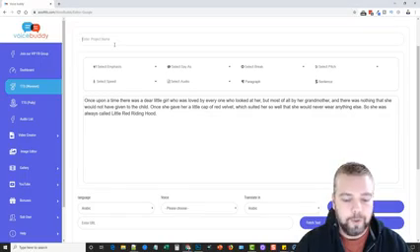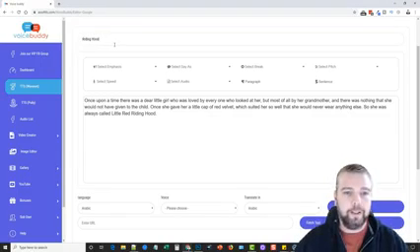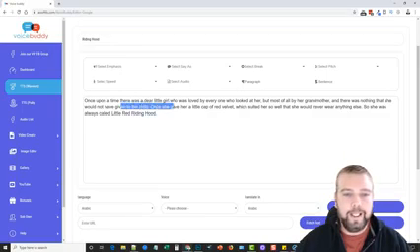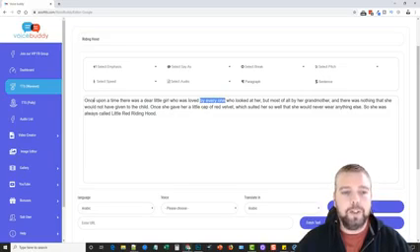So with this one, we're just going to do Riding Hood. Now we got the text entered in here. Now if I want to go ahead and make any changes here, add emphasis or anything, I can do that now. So let's say for example, once upon a time there was a dear little girl who was loved by everyone. So we want to put emphasis on this.